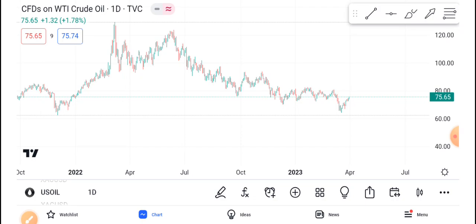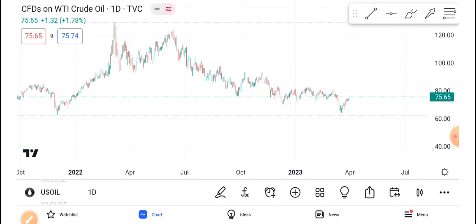Let me just tell you. First we'll see what is the trend, right? So trend is our friend. If the trend is an uptrend, and we see the trend in the daily time frame, okay, so the higher the time frame, the stronger the trend. If the trend is an uptrend in the daily time frame, that means if we sit in a buy trade, then we are going to be much safer than if we sell that commodity or instrument, whatever it is. So trend is our friend.